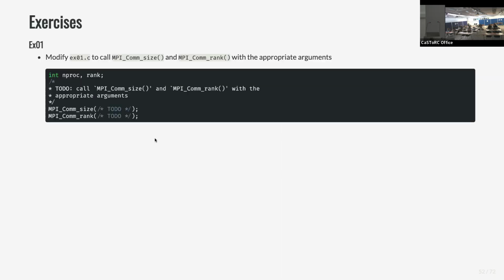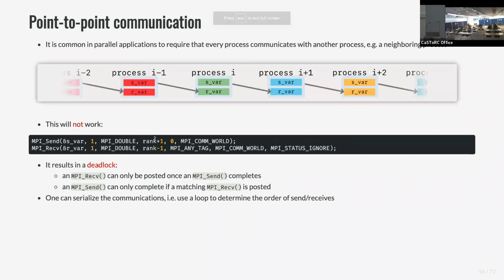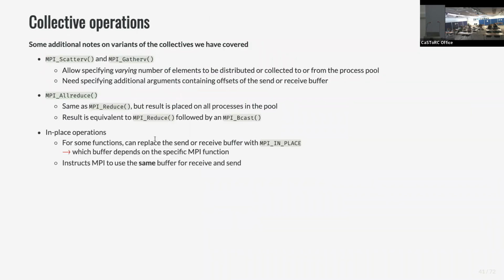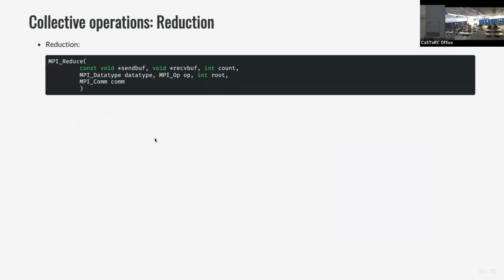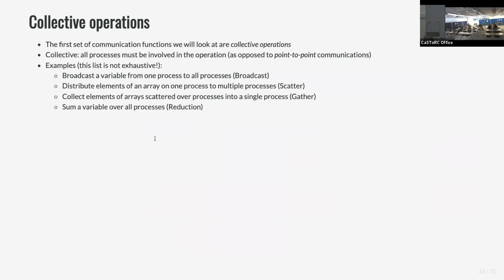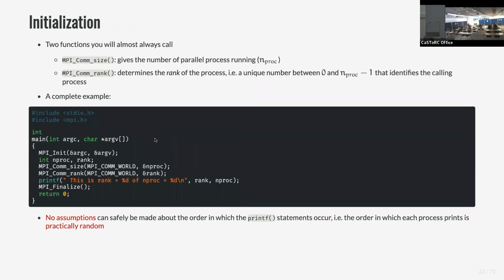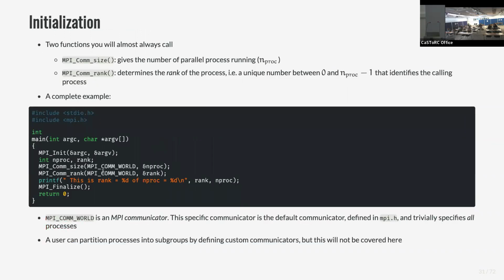I remember that I have this on a slide somewhere up here. Let's go back, all the way back, to see where we introduced these 2 functions. Right, here it is. So you need to call MPI_Comm_size with MPI_COMM_WORLD and nproc in the case of size, and MPI_Comm_rank with MPI_COMM_WORLD and rank in the case of rank.